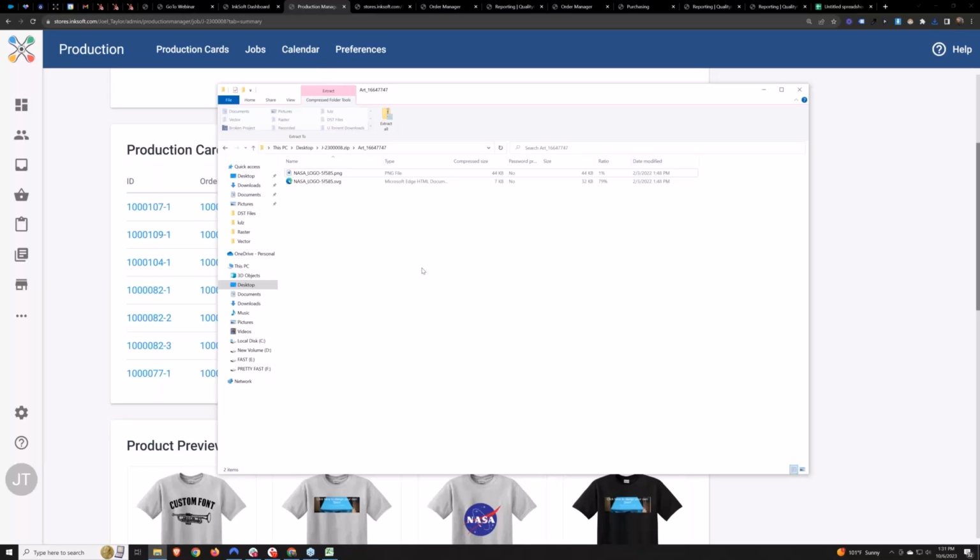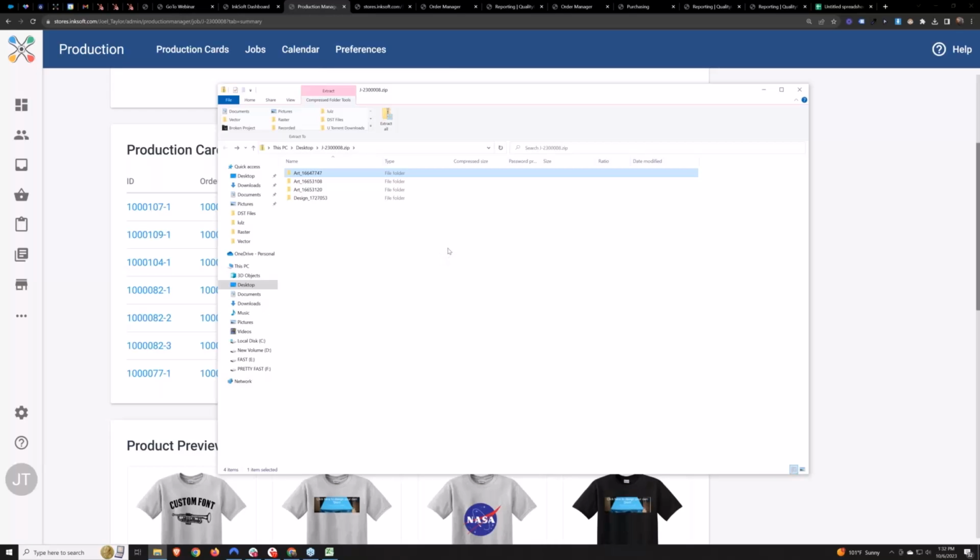When they upload the JPEG file in the designer, we have the latitude to go in and screen out the background colors and any white in the graphic. So we can say, hey, take the white background out of the JPEG, and maybe take the white out of the graphic. When they save that file and check out, we're going to download the file with those changes. So the file gets downloaded as a PNG file with all that white gone. Now that's not going to ensure that the file is production ready, because they could have uploaded a 72 DPI JPEG file, but we're going to get the file that they were actually editing.